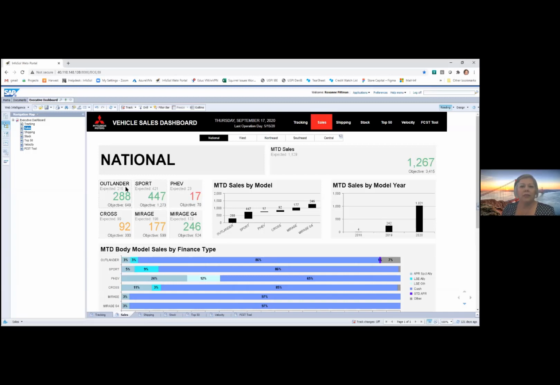These are the tiles that I spoke about earlier. Notice the use of the coloring, and the extra fields in here to give information. Here's the objective. This is what was expected, and this is where you're at now. So lots of cool information in here. I love the clean layout of this dashboard. Tons of information. The header area of the report has their logo, name of the report, date, and then the navigation on here. So clean, beautiful looking dashboard.